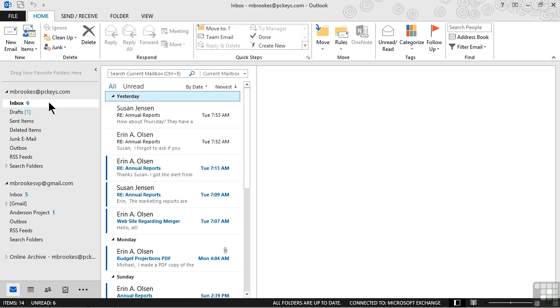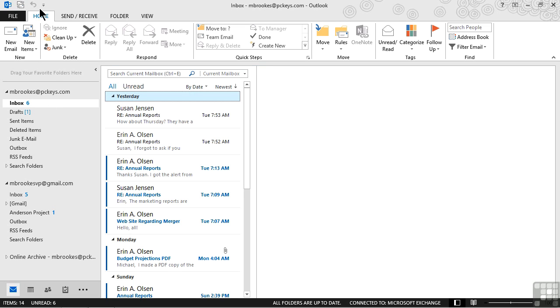First, we notice the softer, gentler interface. Office 2013 kind of goes minimalist on us in this version. So gone are the bold colors and lines that we used to differentiate different elements with. It's a little bit softer, and therefore we have to pay a little bit more attention when we're moving from one area to the other.